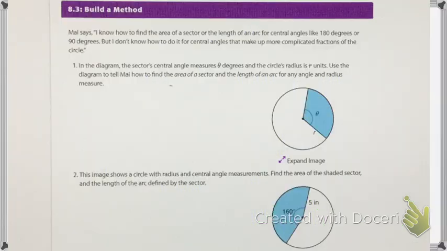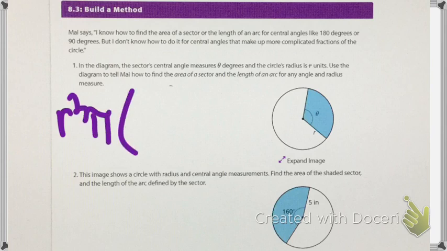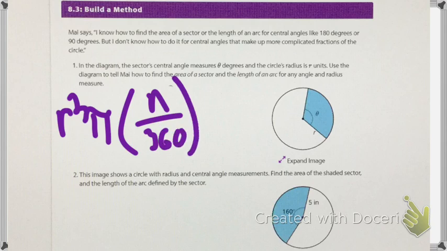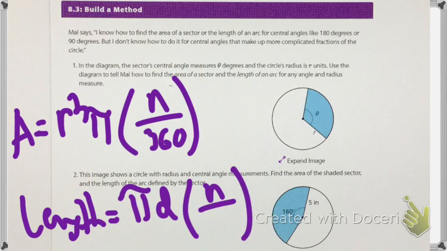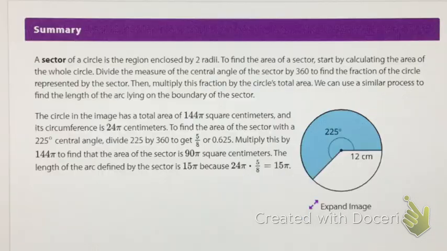So that's the idea, just making that same calculation, but here's what we're really doing again and again. For the area, we're taking r squared times pi, that's the area of the circle, and we're multiplying by some central angle over 360. And for the arc length, you're really doing pi times the diameter, and then that fraction. It's always the central angle over 360. And that's again and again, that's the general formula, that's the method.